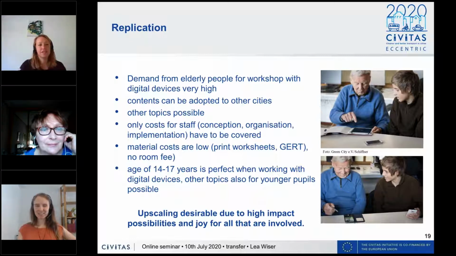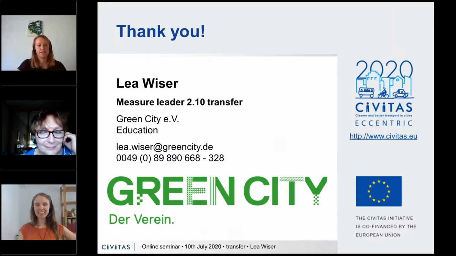Yeah, thanks, Lea, so much for this really good and detailed insight in how you've set up this activity, which I think is just such a great and straightforward way to reach both young people and elderly people, raise awareness about sustainability, and at the same time just do a great social activity for all of them. I would like to open the floor for questions to Lea. We have time to take 1 or 2 questions or comments about the activities that you've done. So everyone, if you have a question, please type it now or raise your hand, and then you can ask the question also in person.